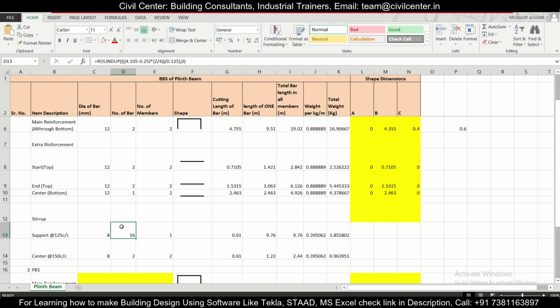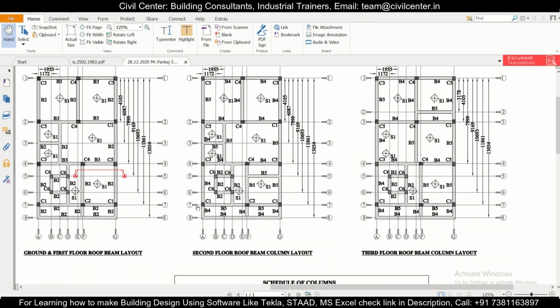So like this you can have the number of bars for the particular stirrups, and the number of members you can check equals to this one. At the center you can simply copy this particular command and use it here, and in place of this 2 by 4, this will actually be the same as 2 by 4, because at the center this much space will be left. So the number of bars we are getting here, the number of members we already have, and the shape of the bar and the stirrups we had calculated in a similar way for the columns.